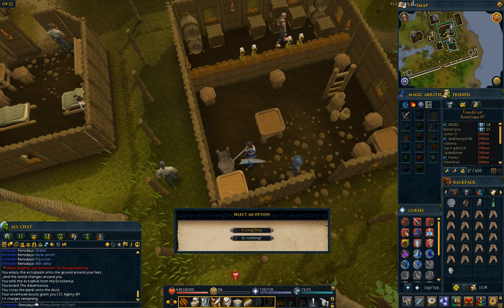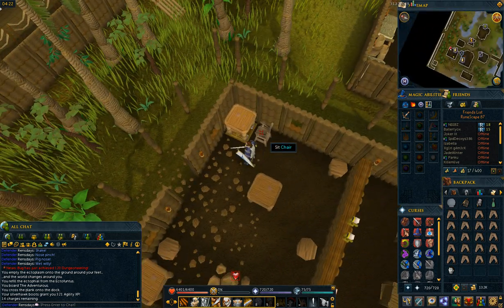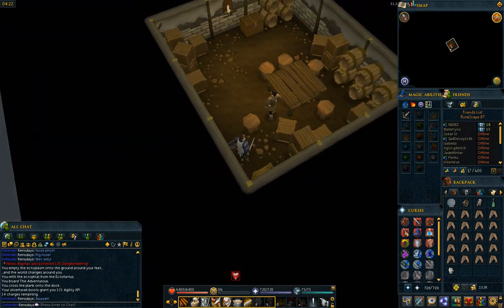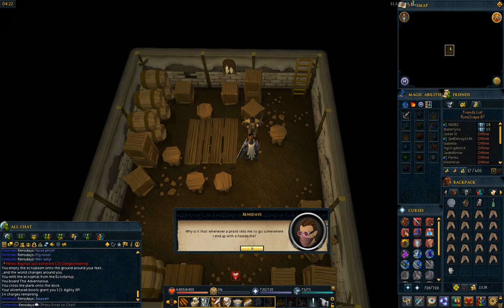What'll it be? A long drop. Yeah, sure. Drop me. Take a seat. Is this actually gonna be like a thing where I actually fall through the floor? Oh, yeah, it is. Nice entrance, lad. Why is it that wherever a pirate tells me to go somewhere, I end up with a headache? I'm sure I have no idea what you mean.